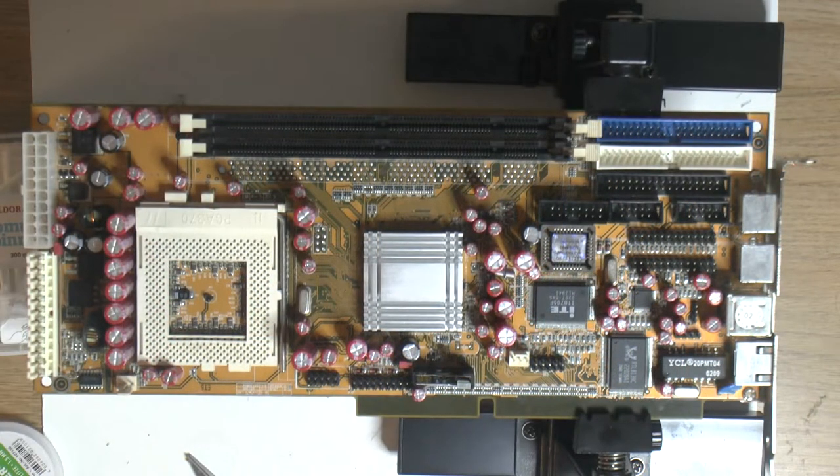So there we have it, we have recapped the board. So I'm gonna clean it now properly. If you saw my Pentium Pro video, you know I'm gonna give it a good wash and clean, and then I'm gonna inspect it for any shorts or other faults that might have occurred due to me recapping it before we try to power it on again. So that's the next thing to do.